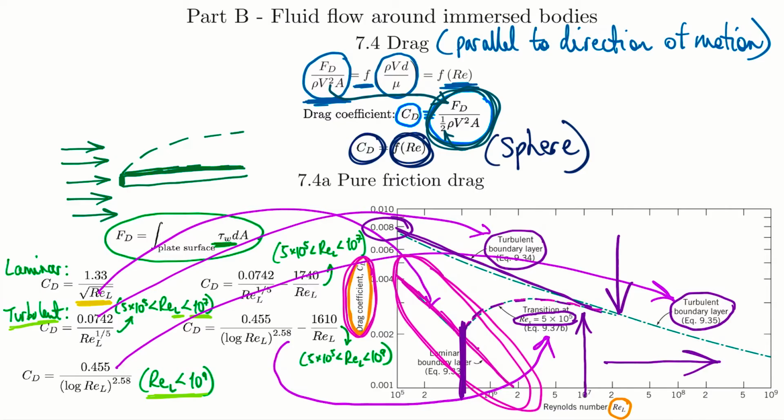In some cases, that can be done by just making the plate very smooth. So a rougher plate is going to trip to turbulence quicker generally than a smoother plate will, right? So these are the types of things, this really deeply understanding what is going on here, especially in a plot like this. That's what we want. That's what's going to make us good engineers and good designers. Okay, that was pure friction drag.